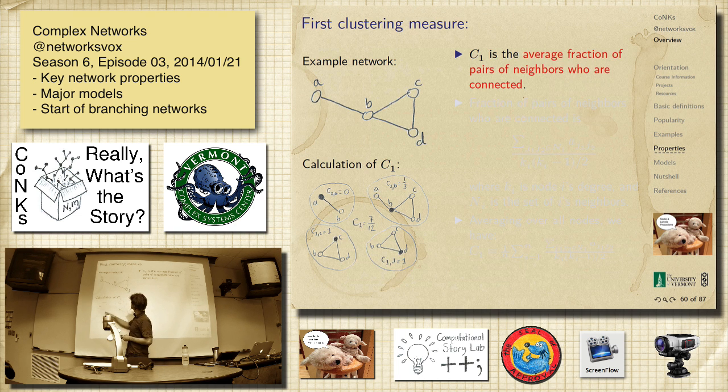So this character C here has 2 friends, and they both know each other. So there's a 1 for that, right? So as far as their little world goes, pure clustering. B sees A and C and D. So in fact, it only sees 1 friendship out of a possible 3. 3 choose 2 is 3. So that's this picture. It's going to get a third, 1/3, right? So 1 friendship out of a possible 3.